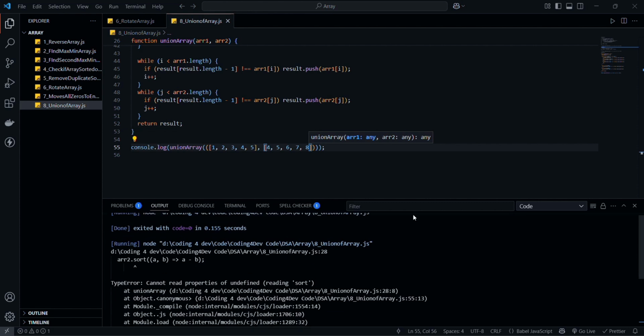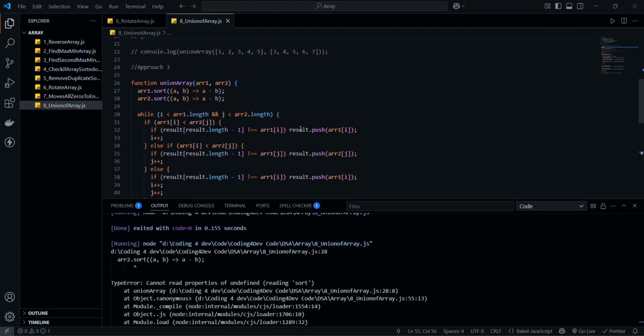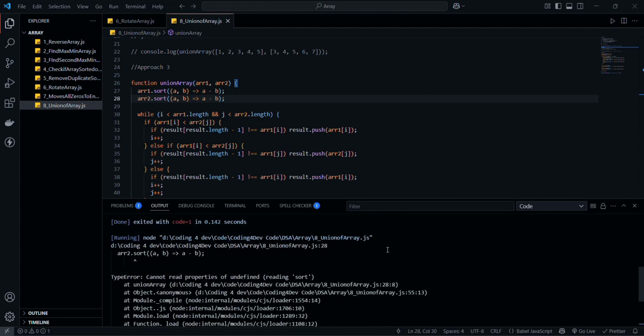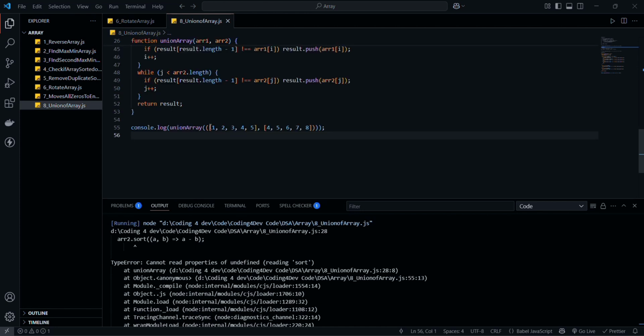There is a problem in the sort, this was the wrong way.